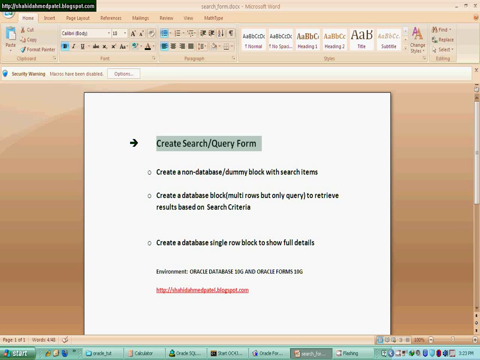DML, data manipulation language, is something like inserting records or deleting records or updating records, etc. So be careful when we are creating these kinds of query forms or search forms. There should be no insert or update allowed here. So we will also cover these kinds of things here.